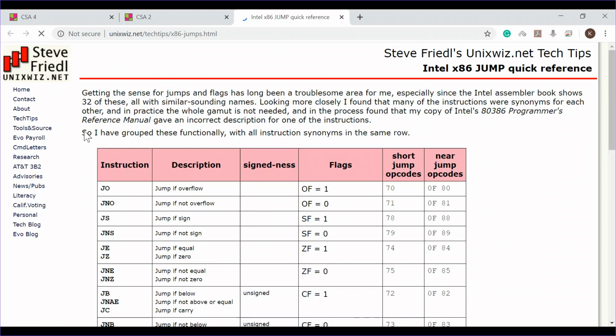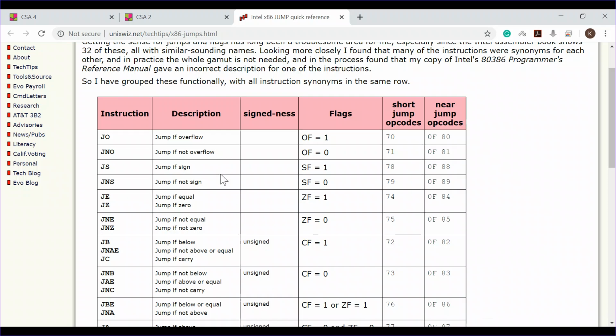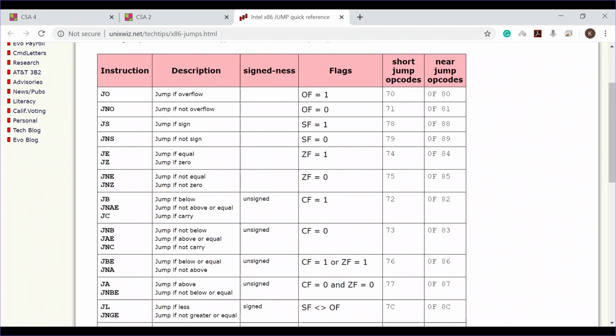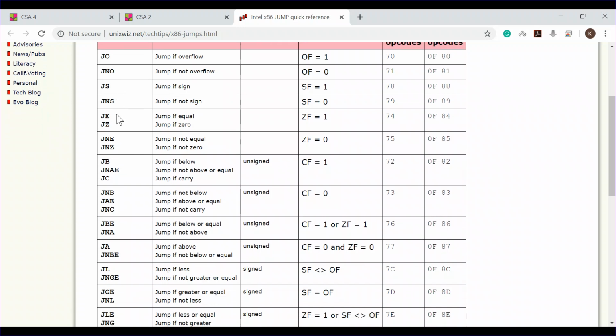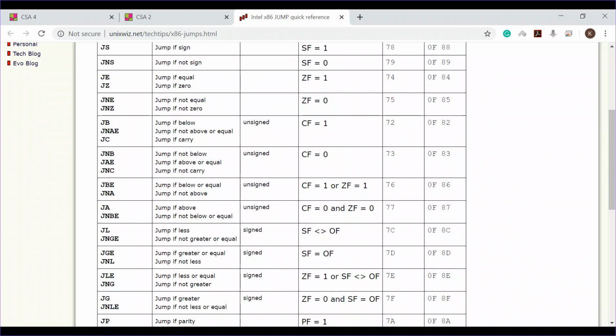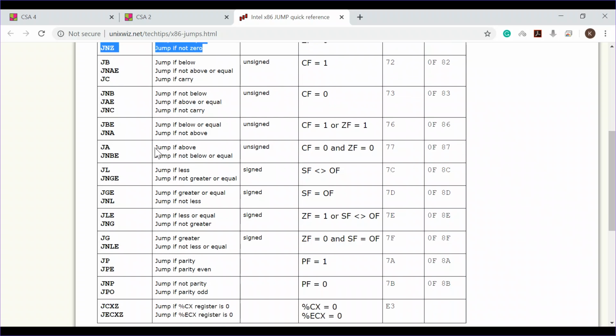This is the jump with condition. You can check what the jump conditions are: jump if overflow, jump if not overflow, jump if not sign, jump if sign, jump if not equal, and so on. This is all the conditions you can use.